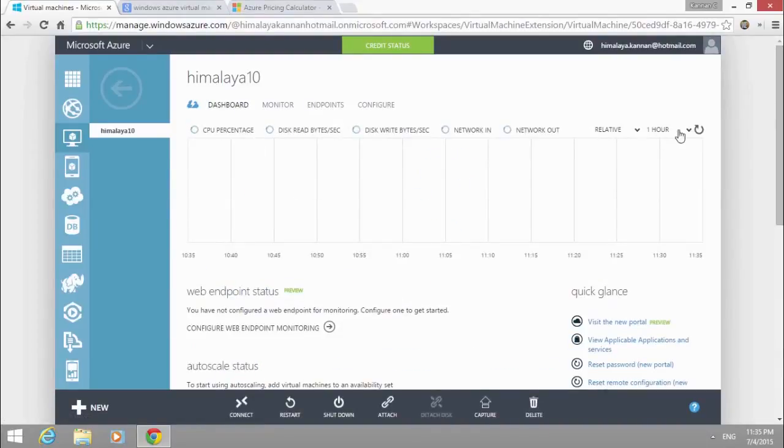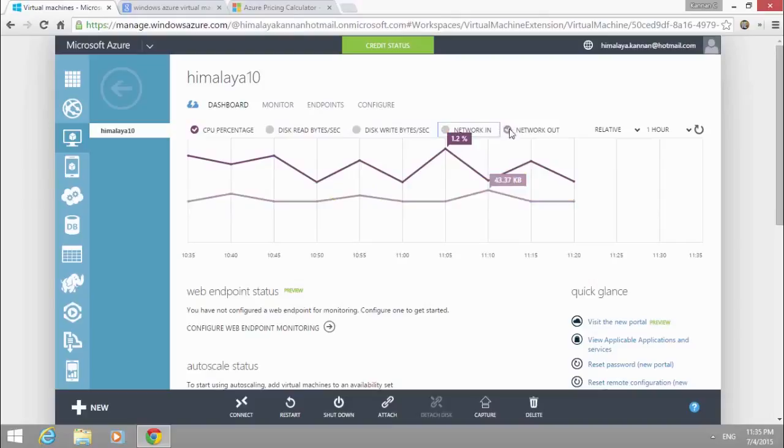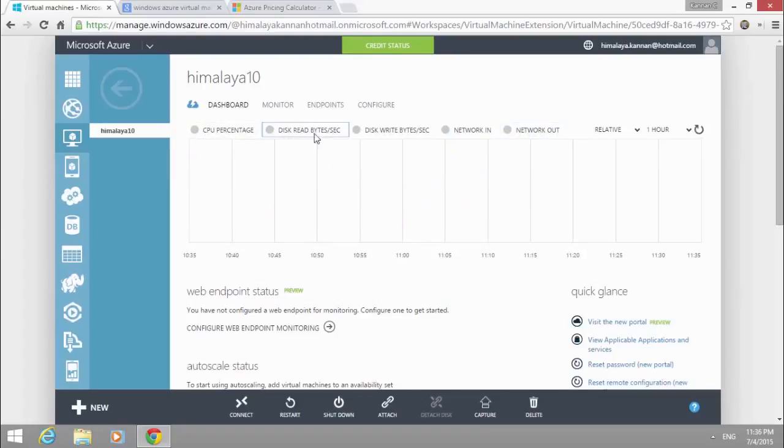In the dashboard, for your virtual machine, you can see how much CPU usage is going on, and network out.